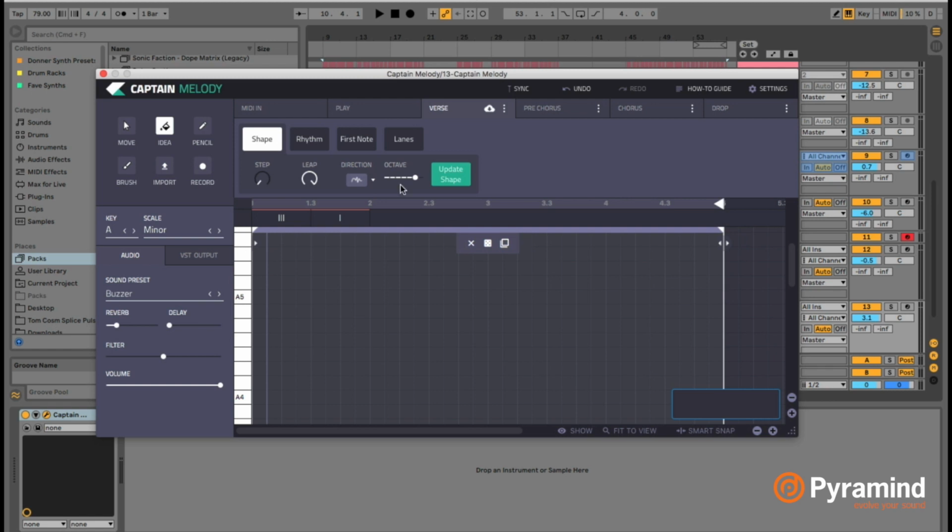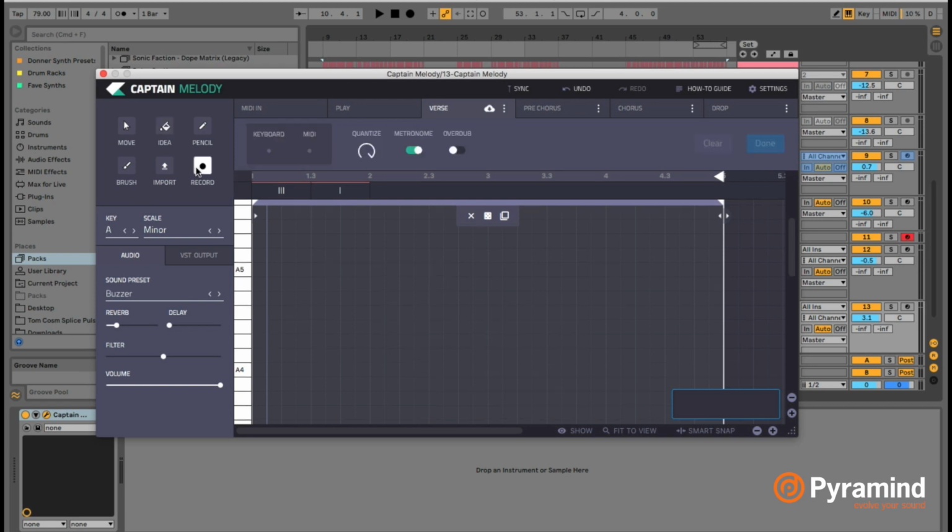So one of the first things that you might want to do in Melody is play your own. If you hit record and then just hit play, boom. I play the notes of the middle row. They are fixed to the key, in this case A minor, and what I played is there. If I hit enter, it's now alive and legitimate.